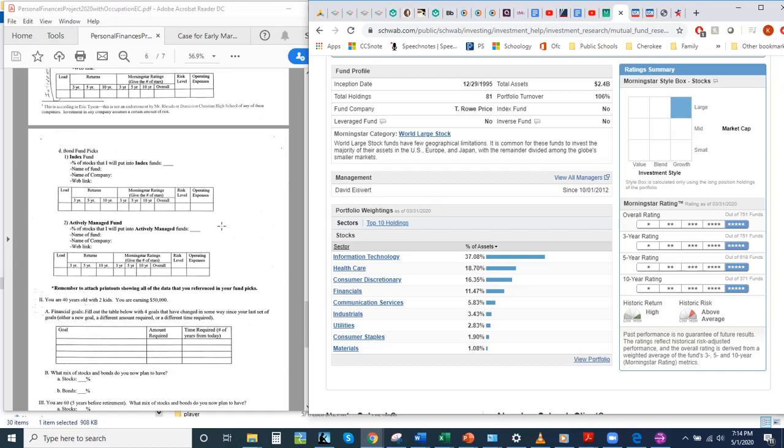Not that I've said that before. Go talk to your parents. You've got an uncle who's really good at investing. You've got a grandfather or grandmother. Talk to them. But what I hope this has done is at least made you knowledgeable about the vocabulary. So when they're talking about a mutual fund, you know what it is. When they say, what are we going to do, index or actively managed? You get an idea of what it is, and you get some feel of how to look around.